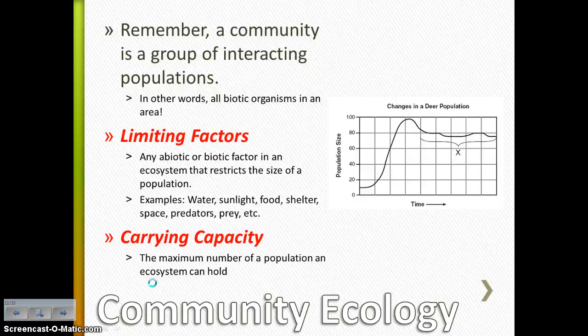And then once you reach what's called the carrying capacity, you've reached the maximum number of a population that an ecosystem can support. So looking at our graph here, what do you think the carrying capacity of deer would be for this habitat or this ecosystem? It's probably somewhere around 80 deer, because once you get past 80, you can see the population begins to decrease, and then it sort of floats around right at that 80 deer mark, because then the limiting factors have kicked in, they've sort of restricted the size of the population, and you have reached your carrying capacity.